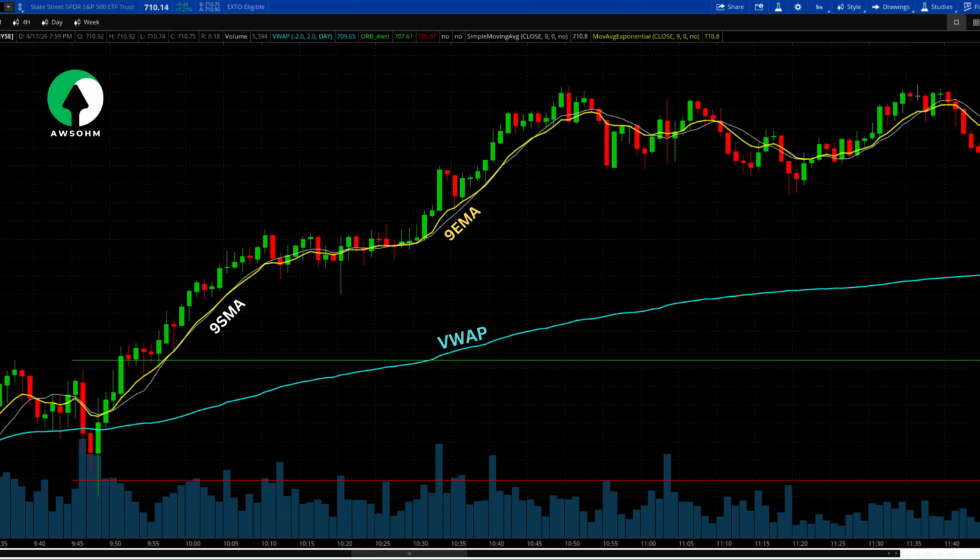Common EMA usage: 9 EMA, very short-term momentum; 20 EMA, pullback area; 50 EMA, trend confirmation. When the 9 EMA stays above the 20 EMA and both slope upward, it often indicates strong trend continuation. Weighted moving average, WMA. The WMA assigns a linear weighting to prices, with the most recent data having the highest weight. It reacts faster than SMA but differently than EMA. Some traders prefer it because it responds smoothly without the sharp turns EMAs sometimes create.